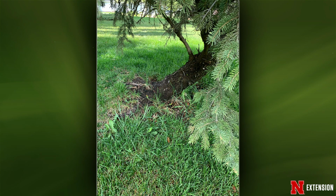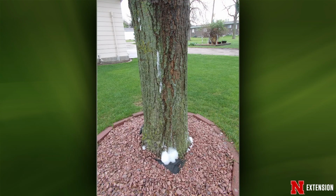Correct. All right. So then we have an interesting one here. This is a maple that's foaming at the trunk, not the mouth, I guess. But he's wondering, what the heck is this? So there's lots of different things that can cause foaming on the tree. If we get a heavy rain, we'll see the water come down and it'll cause foaming at the bottom. We could see slime flux that'll cause that, or just good old pressure inside the tree causing that sap to bubble out. Nothing we can really do about it. Just really enjoy it, take some fun pictures of it, and remember the one time your tree foamed in your backyard.